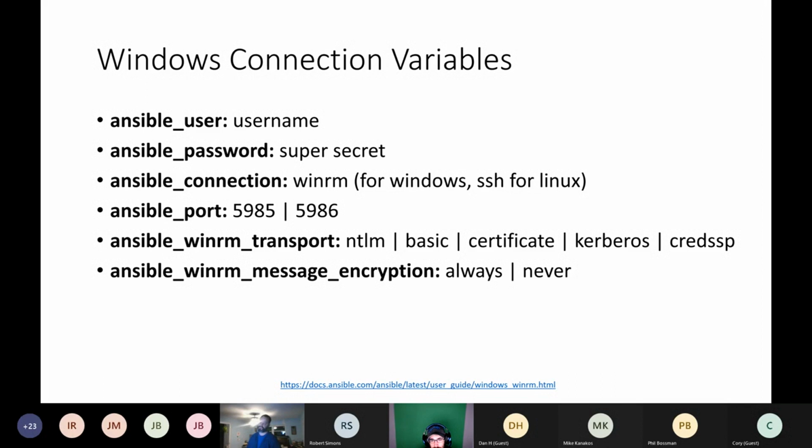So I'll get into some more details on WinRM. There are different methods of connecting. You can use different ports. You have the transport here, which is where you get into authentication mechanisms. Are you using basic authentication, because you hate security, or are you using certificates because you love security, or are you using Kerberos like a normal person would in a corporate Windows domain environment, or some variation of any of those? And then there's my favorite, WinRM message encryption.